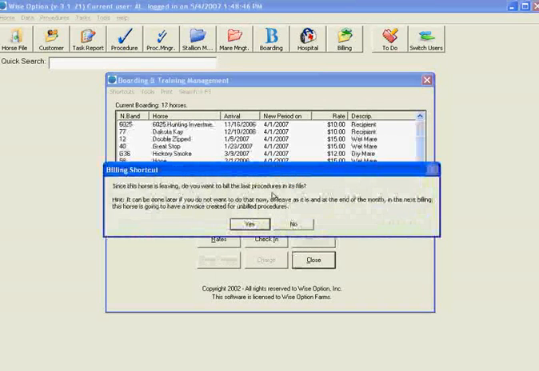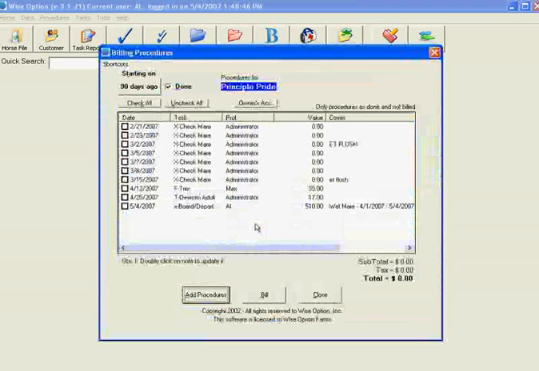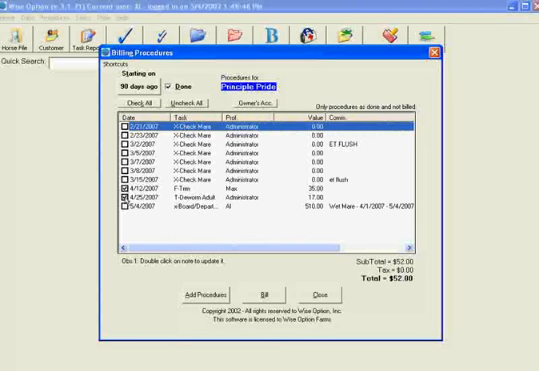Now, since she's leaving, I can go ahead and bill the last procedures. I'm going to go ahead and say yes to show you how this is done. This is the same form that you can use from the horse file or the customer file with the horse that says billing. From here, you can simply check on all the things that you want to bill. Now, I happen to not want to bill anything that has a value of 0. So I'm going to select the things that do have a value. I can see that her total is going to be $562, and I'm going to select bill.